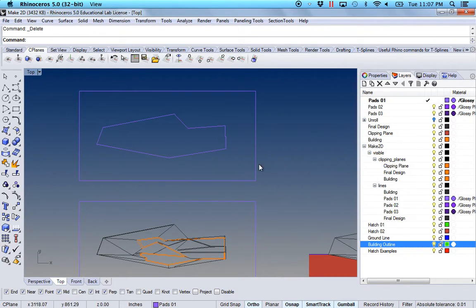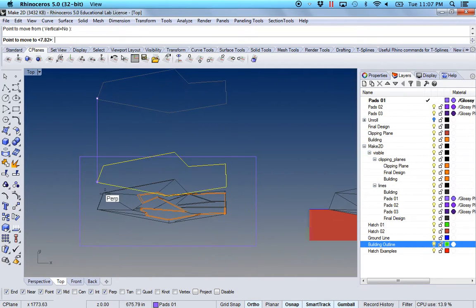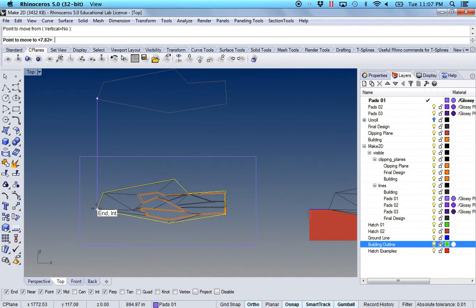So I can delete my surface, and very quickly I can get a perimeter drawing of it. And I can just move this back, put it in a separate layer, move it back into place, and now I can use that.